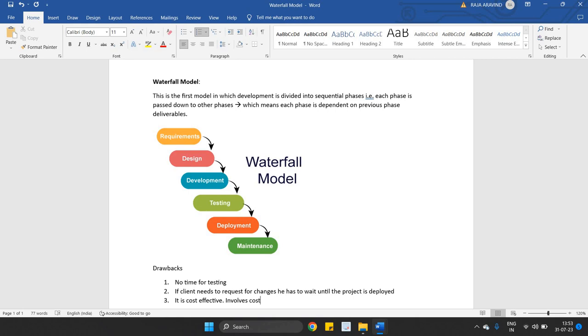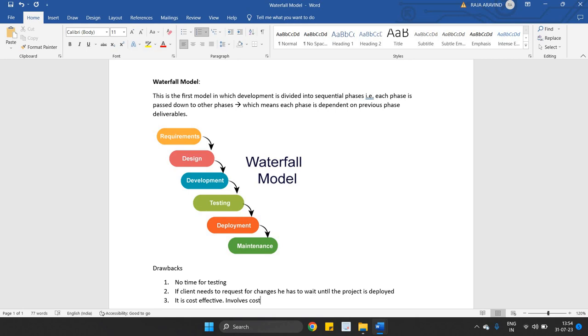Guys, hope you are getting this. So the waterfall model is still used in some companies, in some organizations, but most organizations have upgraded to the agile model. So we'll go to the agile model as well. So this is all about the waterfall model, where everything goes phase by phase. That too, after one phase is completely done, then only the second phase starts.